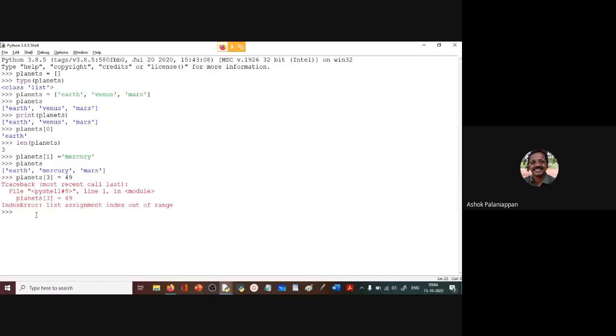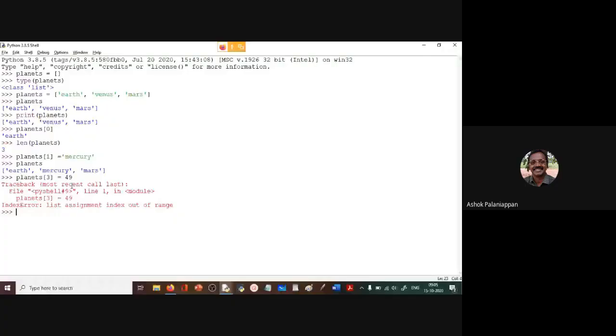To do all these operations, we have to go back to our fundamentals of Python, where we said that if you want to access a particular function within a module, we have to use the dot operator. And that same logic applies to objects in Python. A list is an object, isn't it? And if you want to do an operation with the list, we have to use the dot operator and access the method.